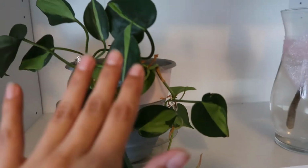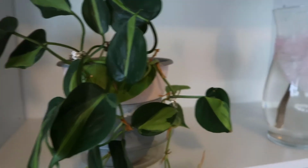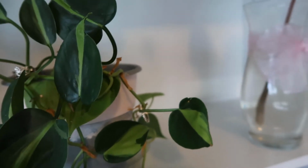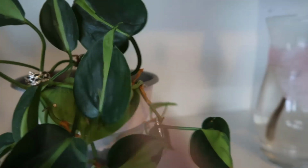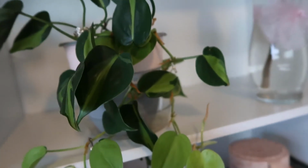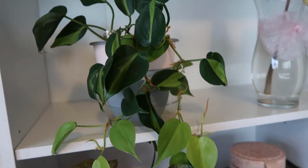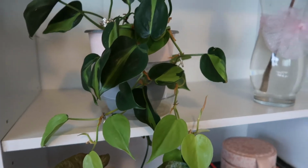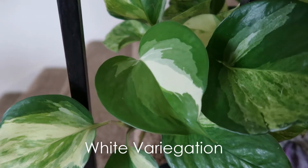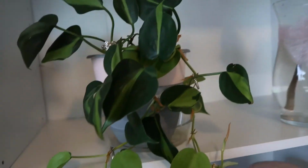Anyway, this plant was growing on another side of my office, and it was low light intensity, and that's the reason why the variegation was very narrow. Now this plant is a variegated plant. As we know, in the plant community there are different types of variegation. There is the lime green variegation, the white variegation, the cream variegation, the pink variegation. So there are different types of variegation.